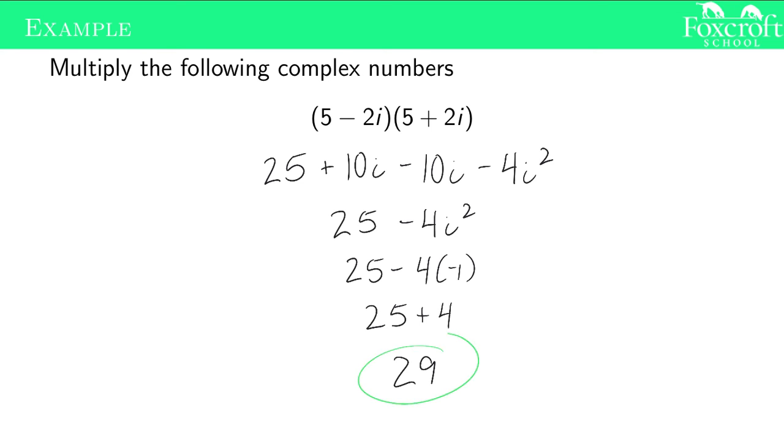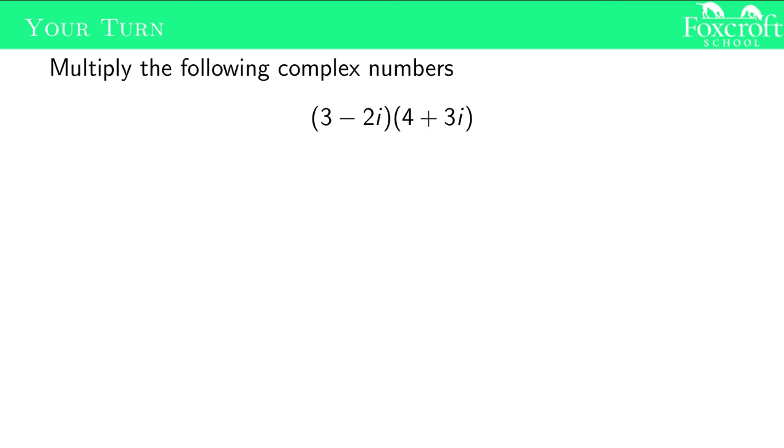So it is possible to multiply two complex numbers and get a real number, but it's also kind of a strange thing. You take these imaginary things and multiply them together, and you actually get a real thing at the end. But it is possible. In this case, we actually just get a normal number - there's no imaginary part. You could write it as a complex number if you wanted to, but there's zero imaginary part. Go ahead and try this one on your own - multiply these complex numbers together.